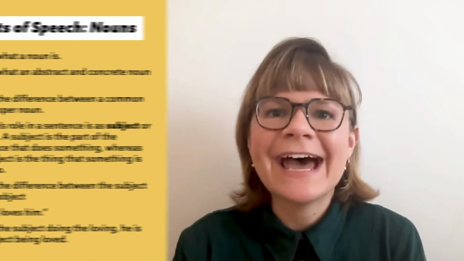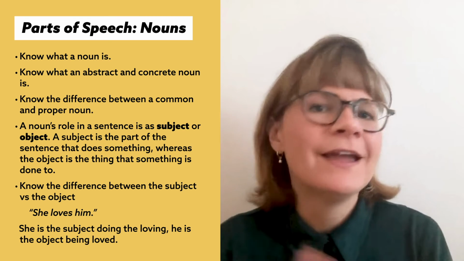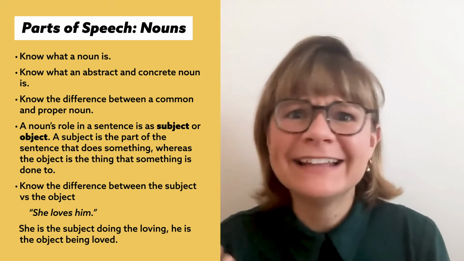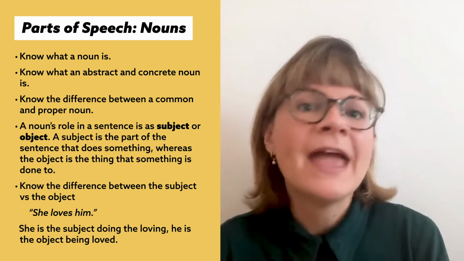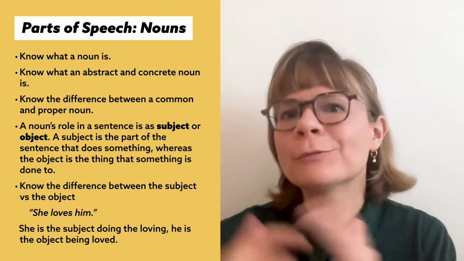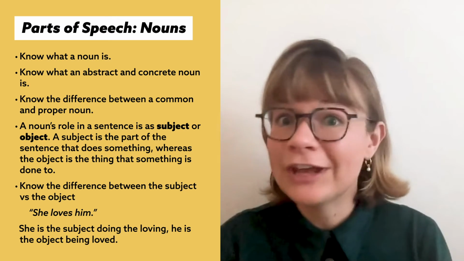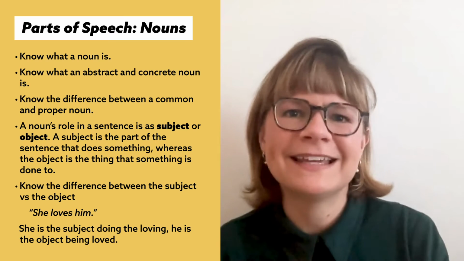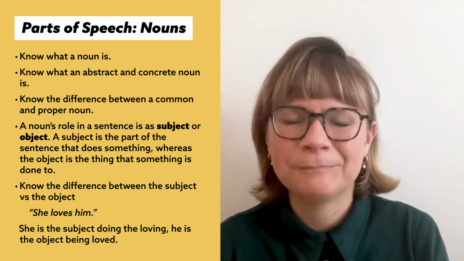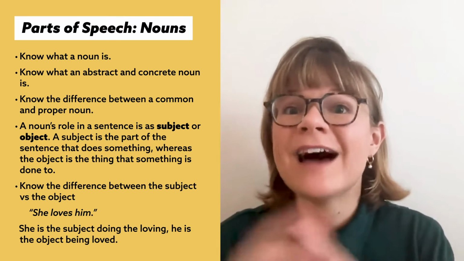Moving on to the next topic, parts of speech. So nouns, what is a noun? Well, it's a person, place, or thing, but that thing could be a feeling, an idea. Happiness is a noun, for example. Democracy is a noun. And what about a common noun or a proper noun? Well, a common noun is general, a dog. A proper noun is the official name or title of something like Snoopy, for example. About subjects versus objects.